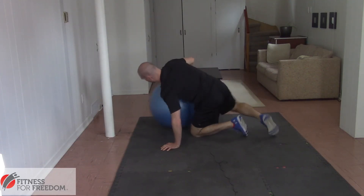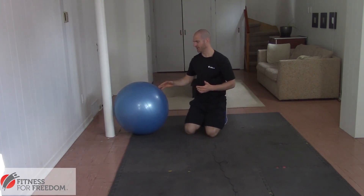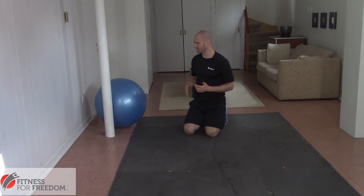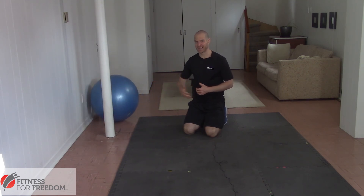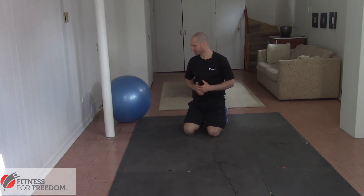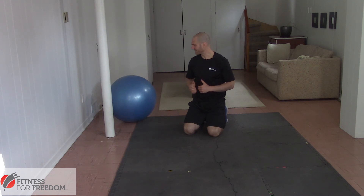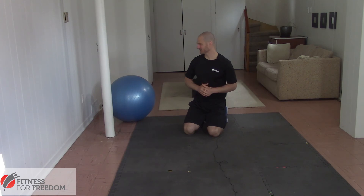What I like about the jackknife more than the plank in and out on the stability ball is that there's a large spectrum of difficulty. You can make the exercise relatively easy and you can make it very challenging very quickly. There are very clear progressions to doing it, and I think more people should do the stability ball jackknife instead of a sit-up because it's safer for their back and it's as effective — maybe even more effective — to train your abdominal muscles.